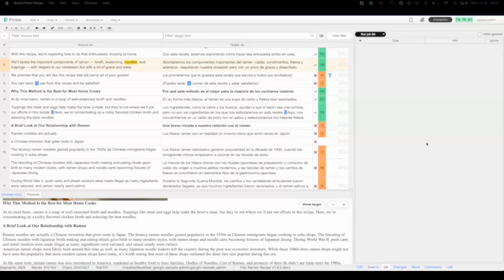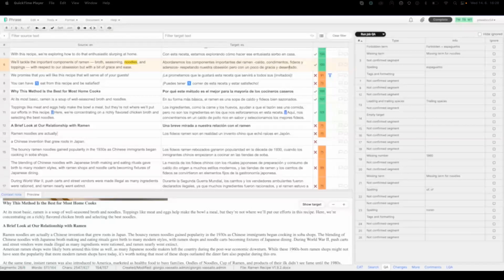The next one is the QA tab. So here you can run a quality assurance step. And what this step does is detect errors in translation by comparing source and target segments and checking, for example, the term base, spelling, etc. It helps you as a translator detect errors and improve overall translation quality and consistency. So for example, if a character limitation has been set by the project manager, you would see it here. So let's run the QA.